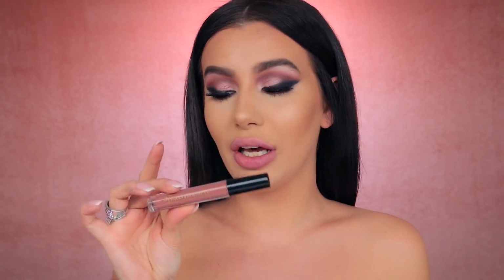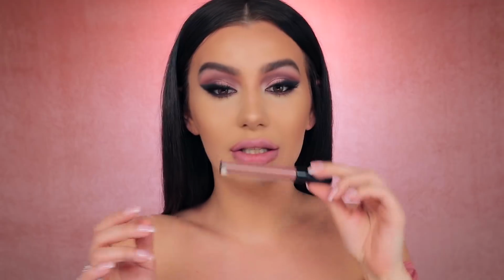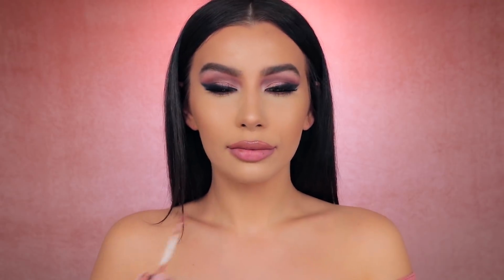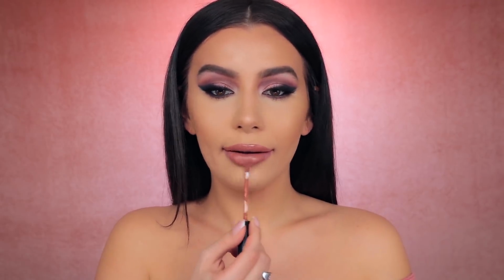This is Hanadi Beauty. She's a fellow blogger, I think from Germany, and she's amazing. She actually sent these lipsticks to me, and I think this color will be perfect for this look, and it's called Stripped. Love it. I'm just gonna spray my face real quick.